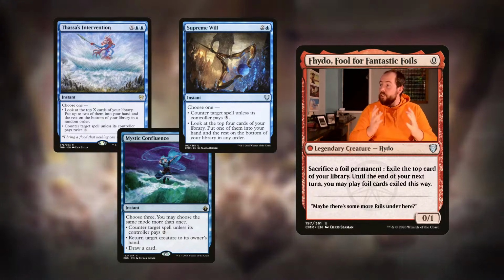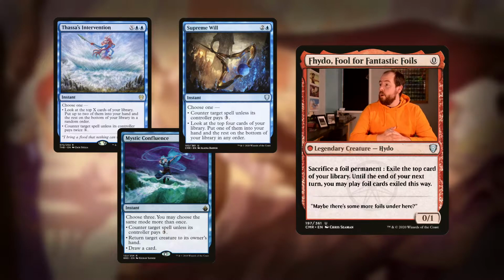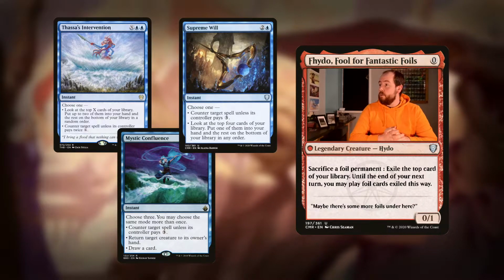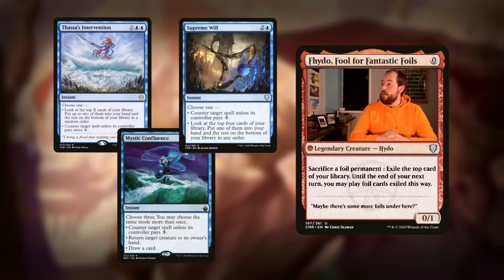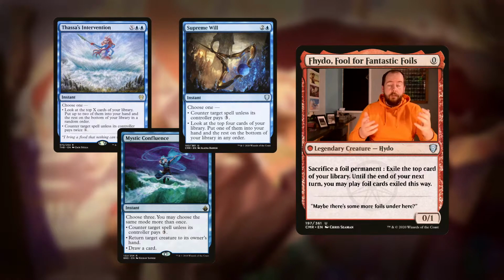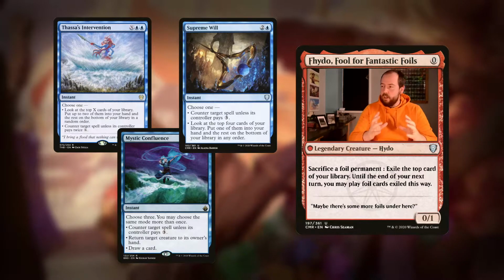Supreme Will is another one of my pet cards. 3 mana for an instant. Either choose one: counter target spell unless its controller pays 3, or look at the top 4 cards of your library, put one of them into your hand, and the rest on the bottom of your library in any order. This is great, digs through the deck again, gets us to specific cards.